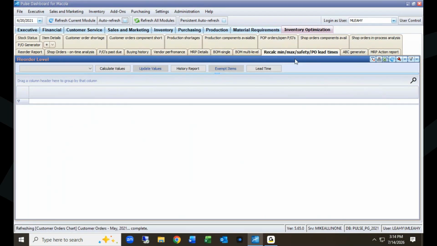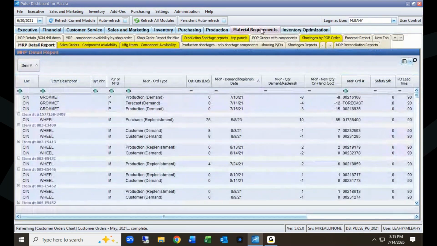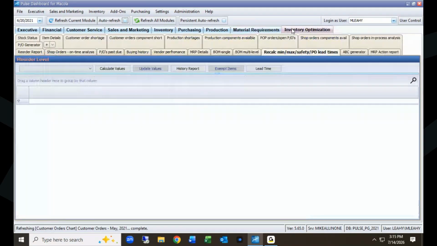Mike, there was a follow-up to the last question. The question was, in general, the inventory optimization module, is that part of the MRP module or is it a standalone purchase outside of MRP in order to obtain it? Yes, the MRP module here is a separate module, and inventory optimization is a separate module.